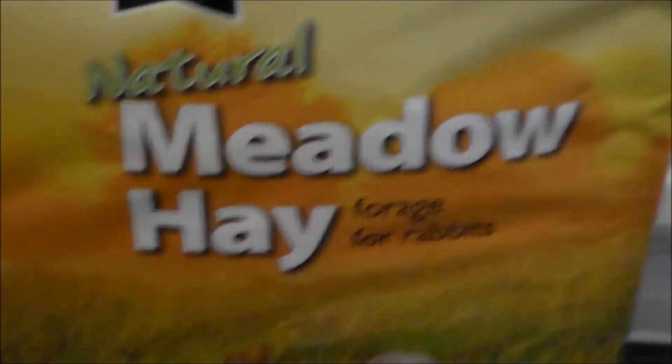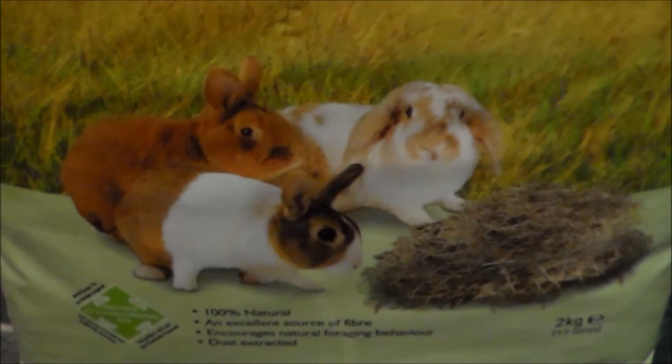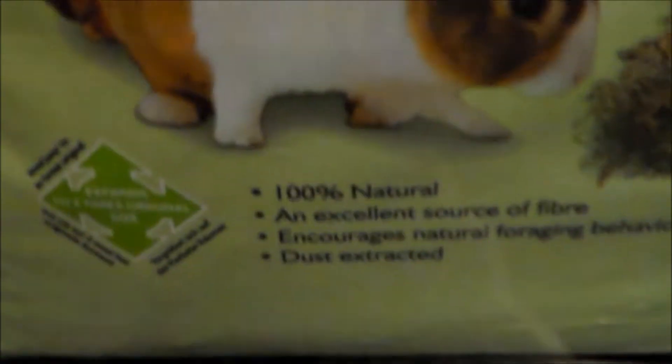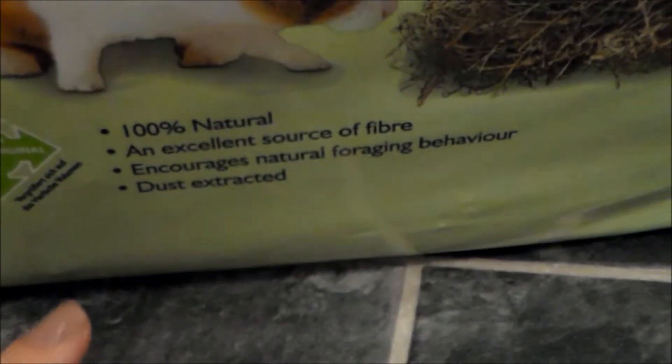This is the new hay the piggies are on — natural meadow hay. It says forage for rabbits, but I've looked it all up and guinea pigs can have it, and lots of guinea pigs love it — my two really love it. It's a 2kg bag but it's all compact so you get loads in there. I really wanted one that was dust-extracted and this one has no dust in it, so I don't want them sneezing again. It's really fresh and soft. It was about £3 and I got it from Pet Supermarket. I had to order some more C&C grids as well because I really wanted to do them a loft and just fill it with hay — I think they really like that, they love being in hay.